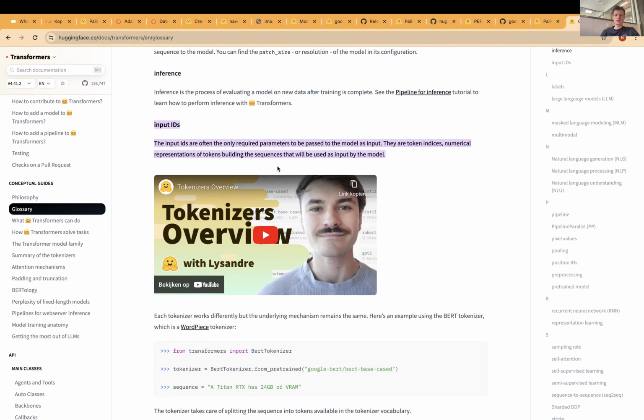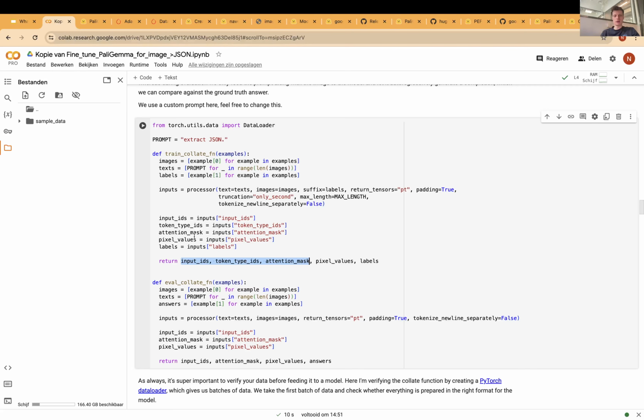But it's basically the way we represent text for a transformer-based model, along with the token type IDs and the attention mask. So these are the text inputs. This is the image input prepared for a model. And then the labels, this is actually the targets that we want the model to learn to generate.